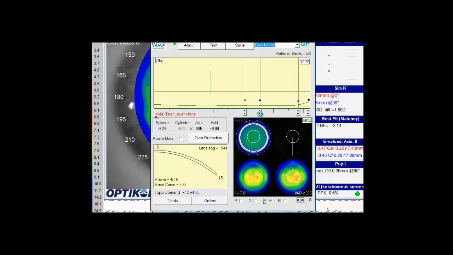And if I'm dealing with edge lift, I usually click down at the blue dot and the pink dot. So I'll pull this down a little more and then the pink dot even further. A good method to judge the amount of change you've made is the overall sag value of the lens or the apical clearance. So if we started out with an apical clearance of 1 or 0, now it's at 11. This change we made here is effectively increasing the depth of the lens to decrease the edge lift about 11 microns. So that's not a drastic change by any means. But it's enough if you notice just a little bit of lift down there. Pulling that down should tuck it in and help.